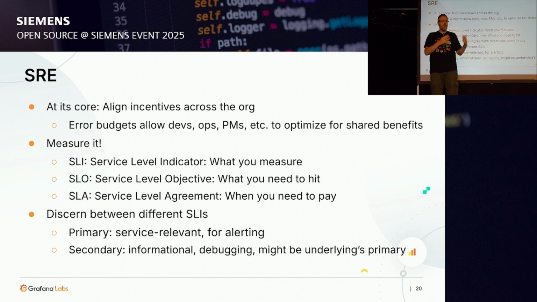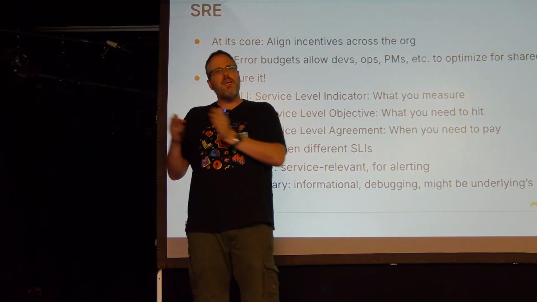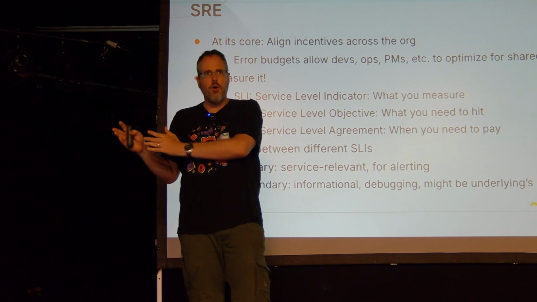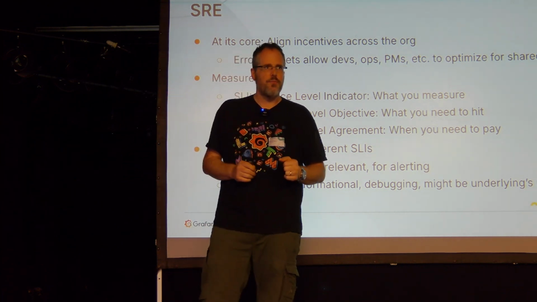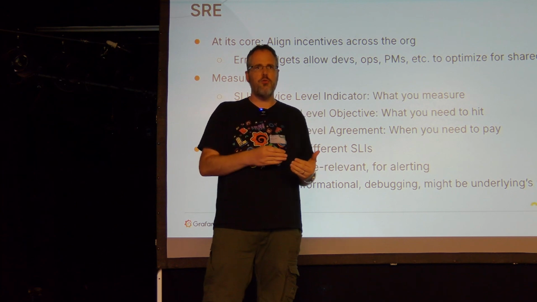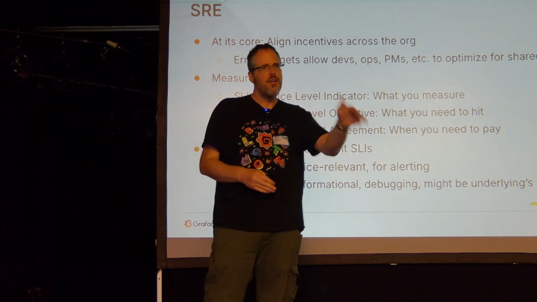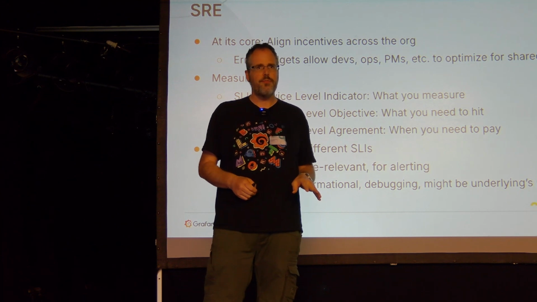It has set them up to fight against each other by giving all of them different priorities and no way to reconcile those other than a lot of meetings or escalations. From the beginning, Google had a different mode of operation, and that is error budgets. Error budgets are how good the service is from the perspective of the user. Maybe customer, maybe internal customer, paying, non-paying, doesn't matter. The users who consume the service.